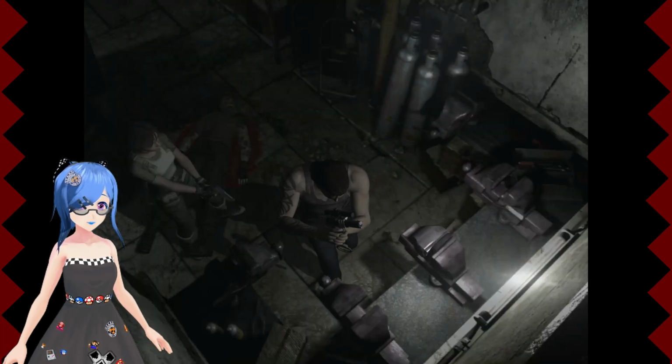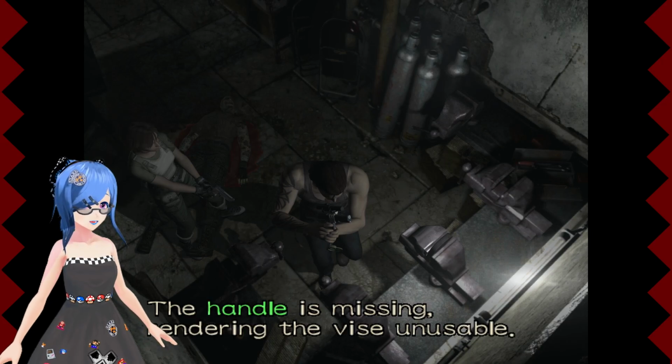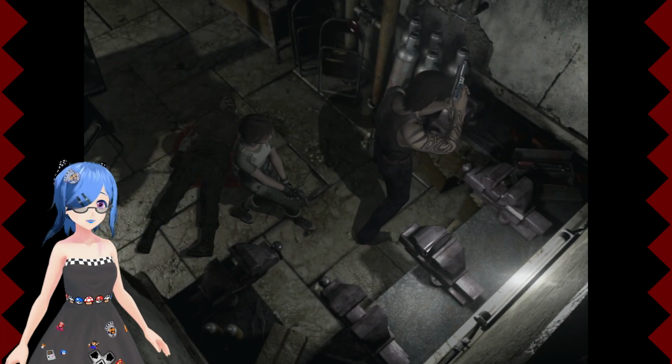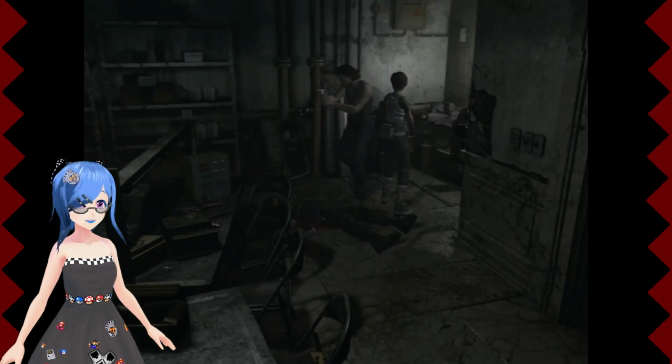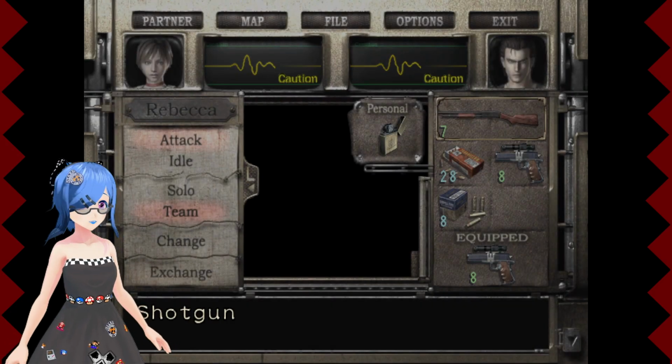Oh, what's all this about? The vice is gripping a tablet. Handle is missing, rendering the vice unusable. Oh no, that does mean I have to come back. Okay. What can we do about that? I really wish I had a rocket launcher at the moment.